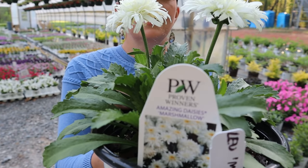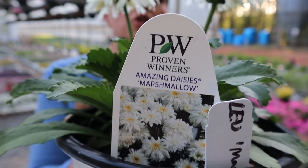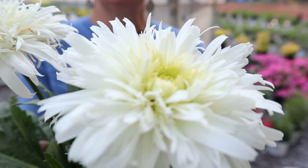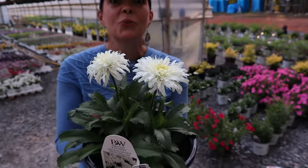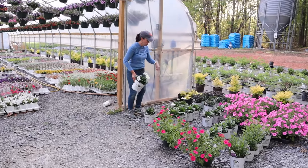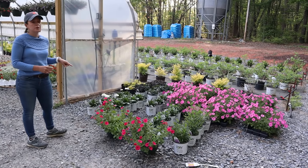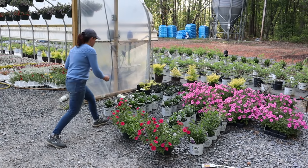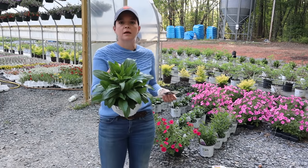I'll let Jerry focus on the tag, then I'll tilt it so you can see that really fun double frilly bloom on this great new shasta daisy — really, really fun. It is blooming — the first one to be blooming. There are two other shasta daisies they sent me: one is the Improved Banana Cream and the other is the Spun Silk. Look at these plants — look how nice and thick that plant is. It is clearly a very happy plant.